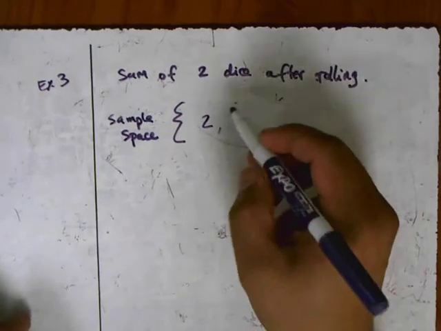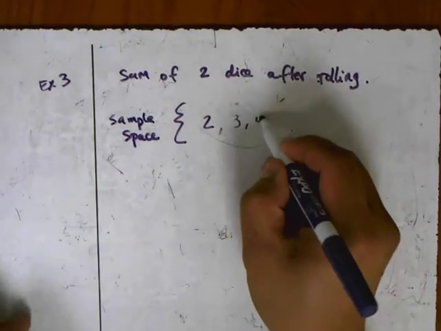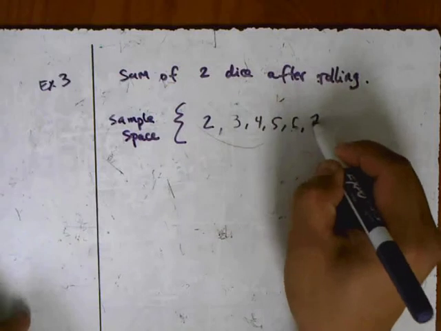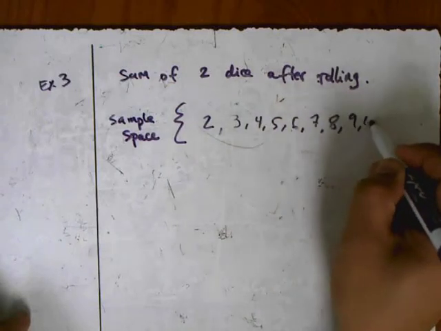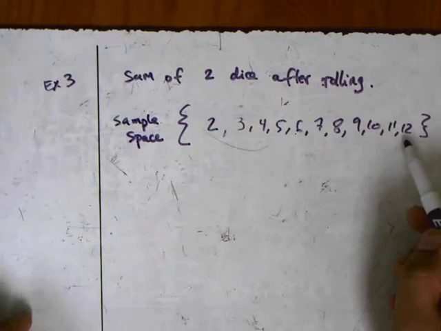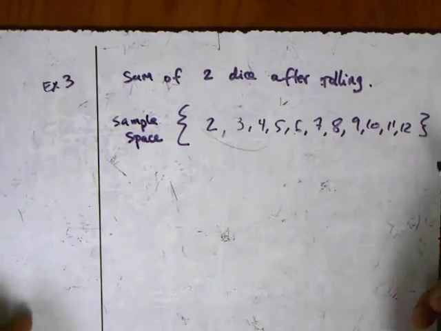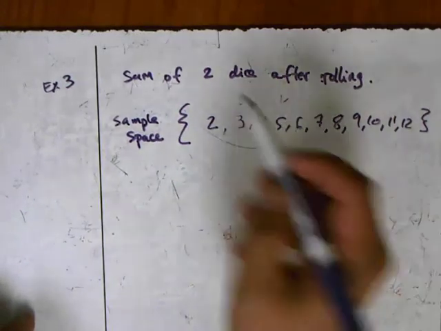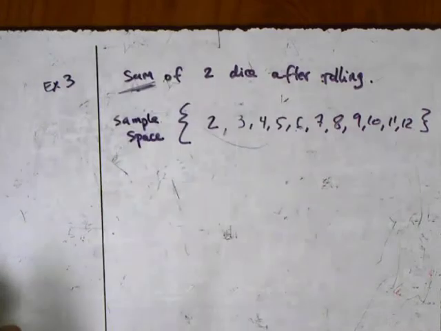All right. So then you can get a 3, you can get a 4, 5, 6, or 7, and 8, and 9, 10, 11, or 12. And 12 is like getting two 6s. And so there is really nothing else if we're talking about the sum. And that's why I emphasize this.